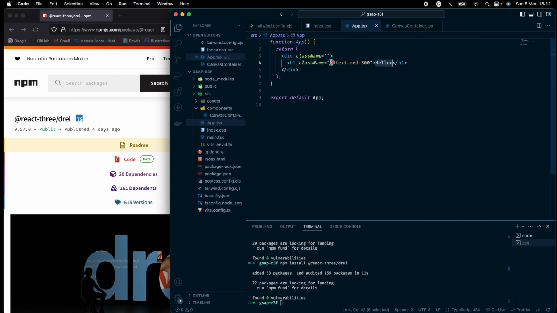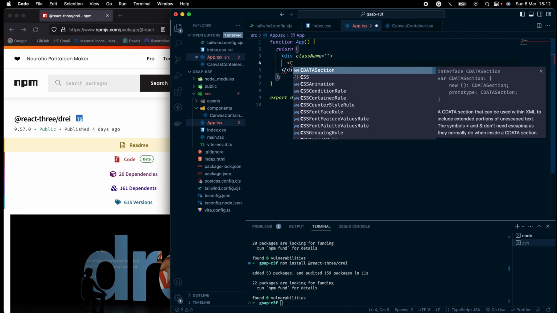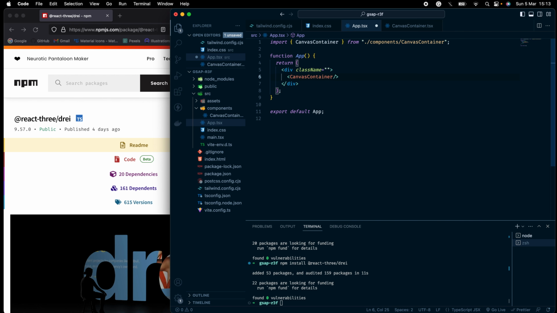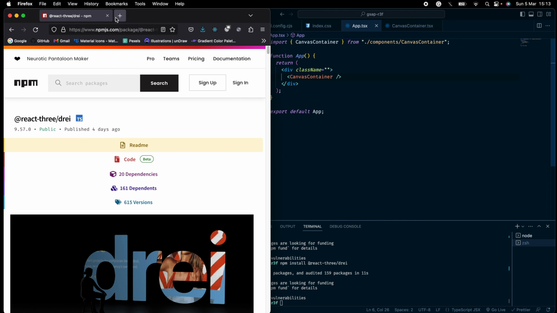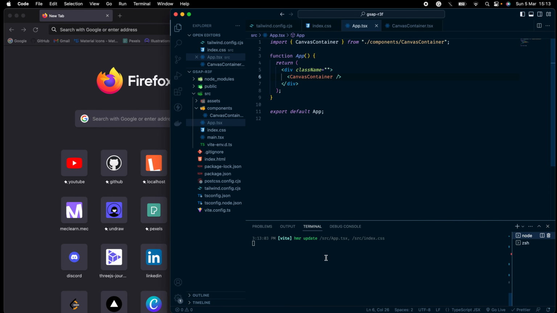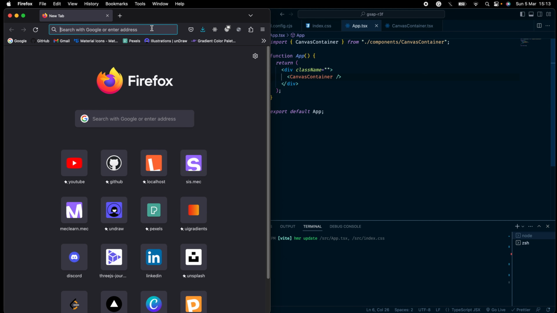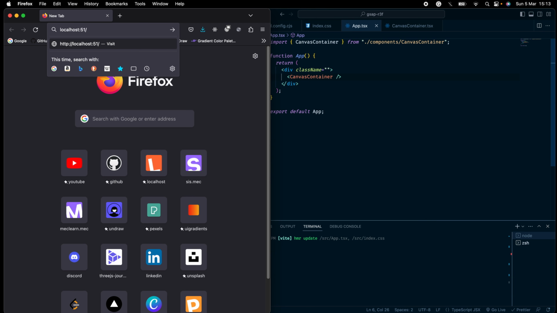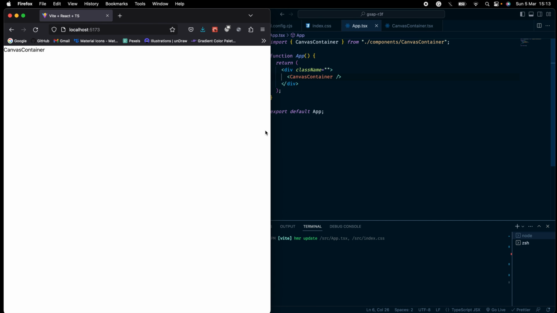I'll bring it here, so we don't need this anymore. CanvasContainer, yeah, this one. Put this here, paste it right here. We don't need this. My server is running, I think. Okay, so let me go to localhost 5173. Okay, so it's there.